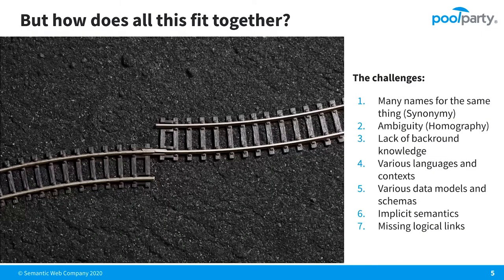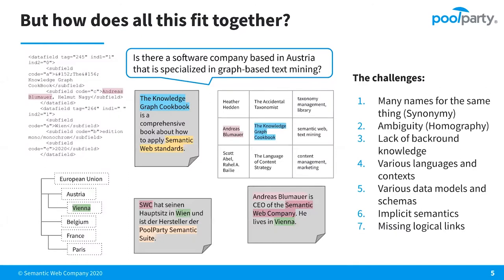We have a couple of challenges ahead of us — at least seven I'd like to discuss in this presentation — so that we can start to link all the information and put it together into one single structure called the enterprise knowledge graph. This is a typical scenario: lots of different data sets, spreadsheets, databases, semi-structured content, maybe some XML-based documents, completely unstructured text. Maybe also some ways to classify and categorize stuff, taxonomies. What has to be done is to find a way to bring those different content nuggets together into one structure. Here are the challenges.